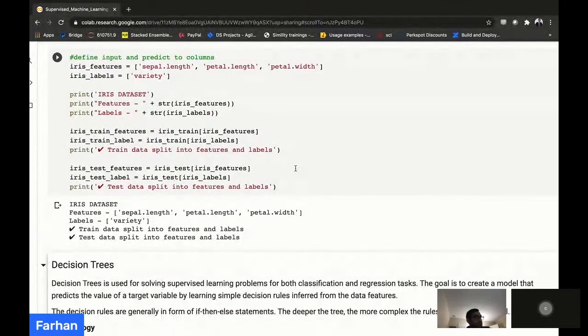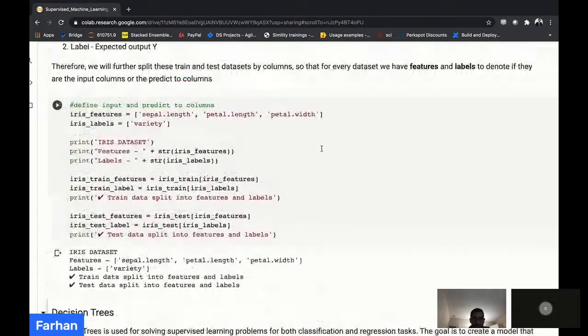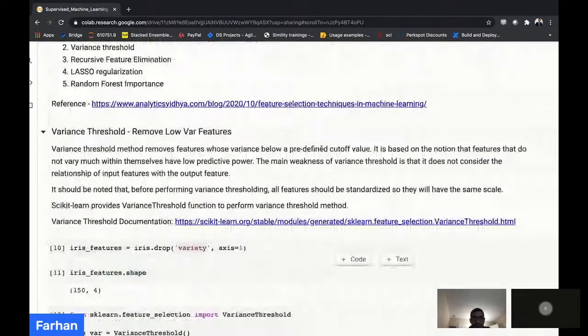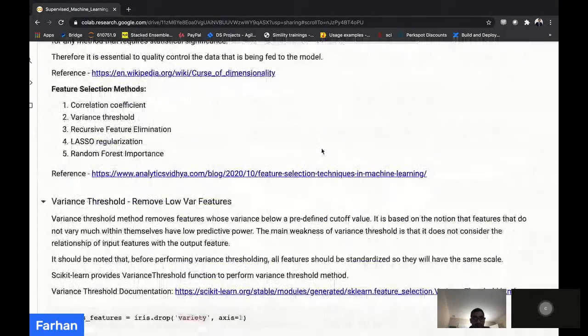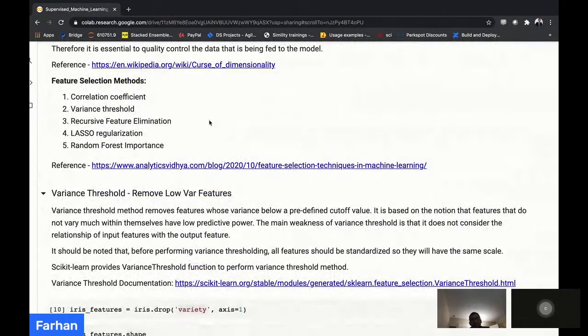Coming to feature selection, right now we have some 4 or 5 features, whereas there can be a case where there can be 100 features, 100 columns. Let's say if we are dealing with a fraud detection data set, then you end up having a lot of features, and you can't input all the features into the model. That's where we would end up using feature selection.